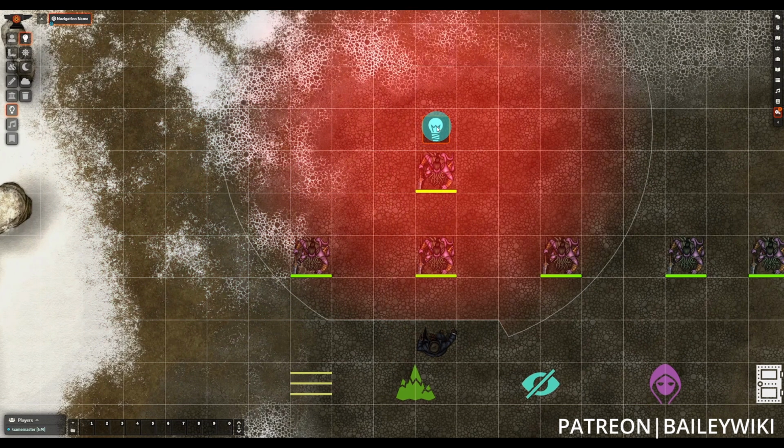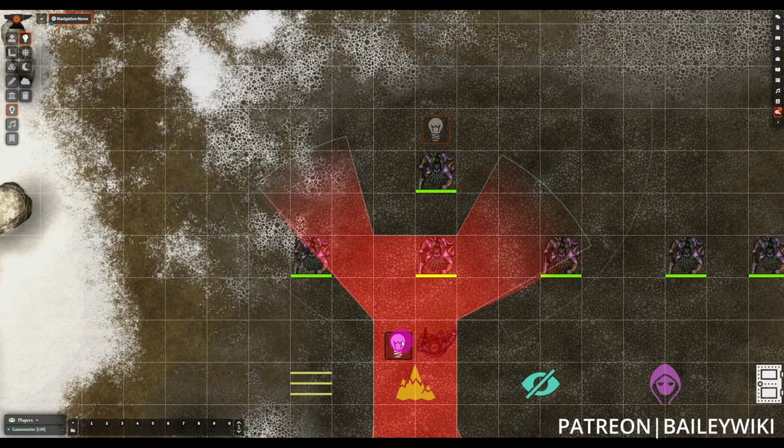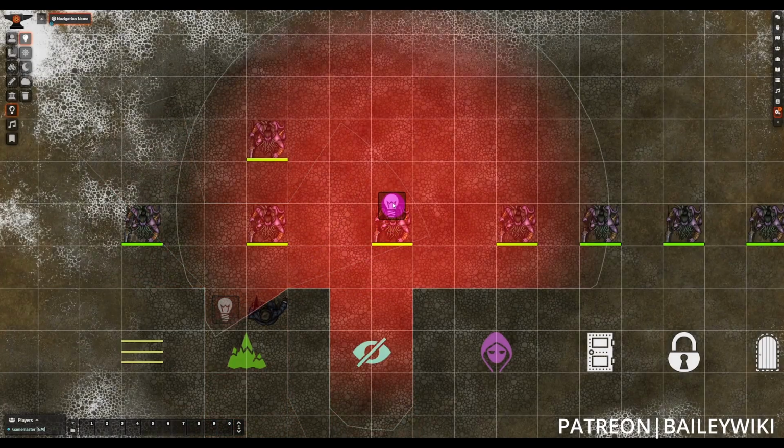But as soon as I move it over here, we can tell that from the direction of the light, it has to pass through two limited vision restricted walls. It's easier to see from down here, and we'll see that once the light hits that second limited restriction vision wall, it no longer passes through.